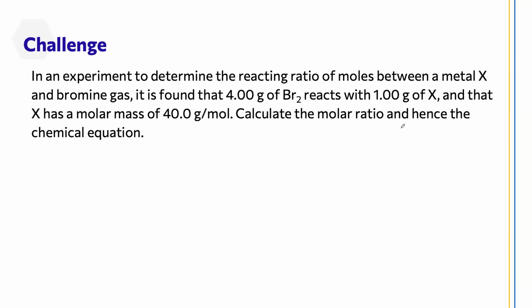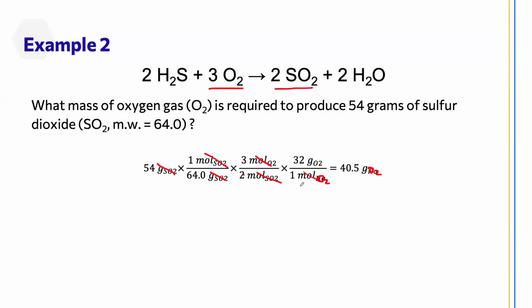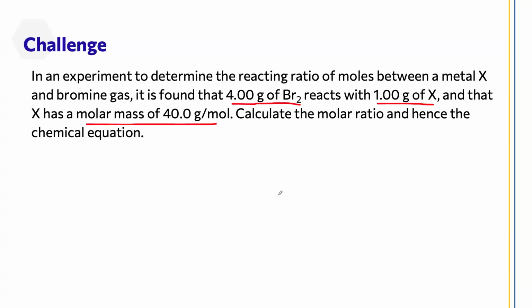In this problem, you're not just solving for a mass from a mass, but the general approach is the same. You start by writing out the skeleton equation as if you know what X is. You are given the mass of Br2. You know the molar mass of Br2 from the periodic table. You know the mass of X. You know the molar mass of X. The only thing you don't know is the mole ratio. So if I were to set up a calculation like the one before, the only part I don't have is the middle step. So what can I do?